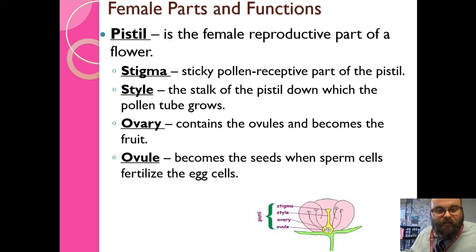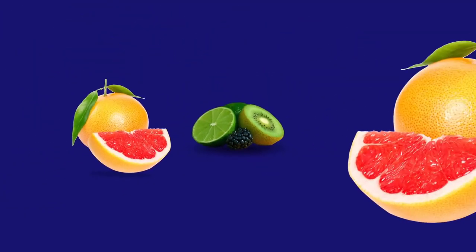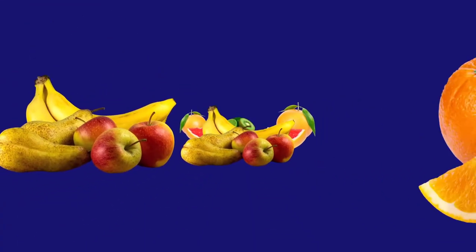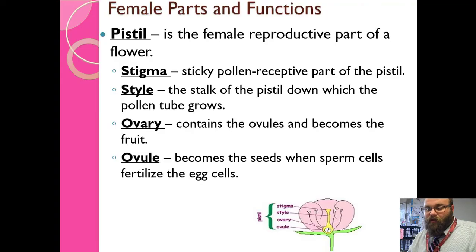And human beings have ovaries. This is an analogous structure. It's not one that we have a homology with. We don't have a common ancestor that had this structure, but it does the same thing. So ovaries produce egg cells, and those egg cells are waiting to become fertilized. Ovaries also can become fruit in plants that produce fruit. When you eat an apple, you're eating the ovary of a plant. Inside of it is seeds that are not yet fertilized.